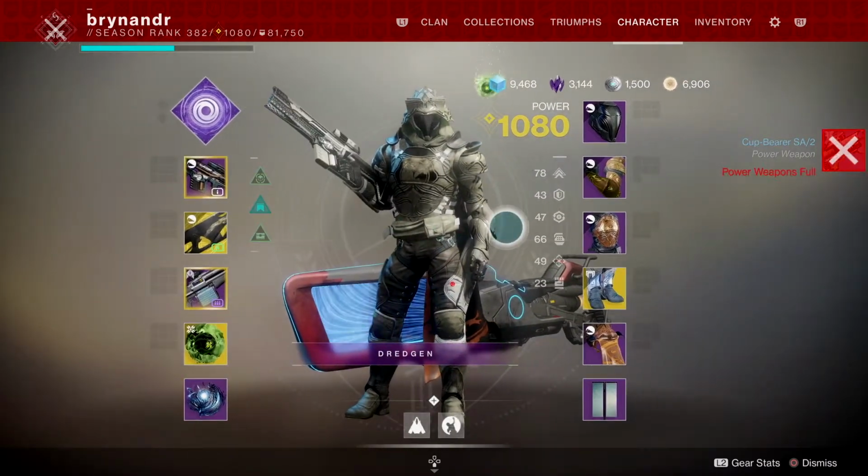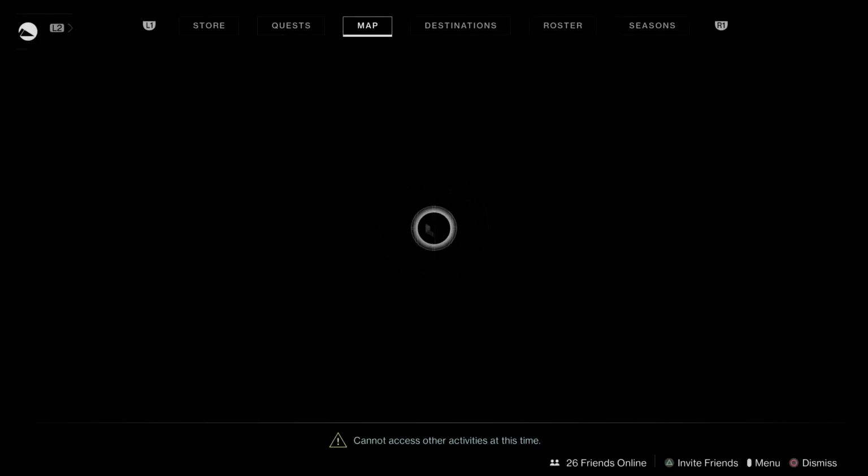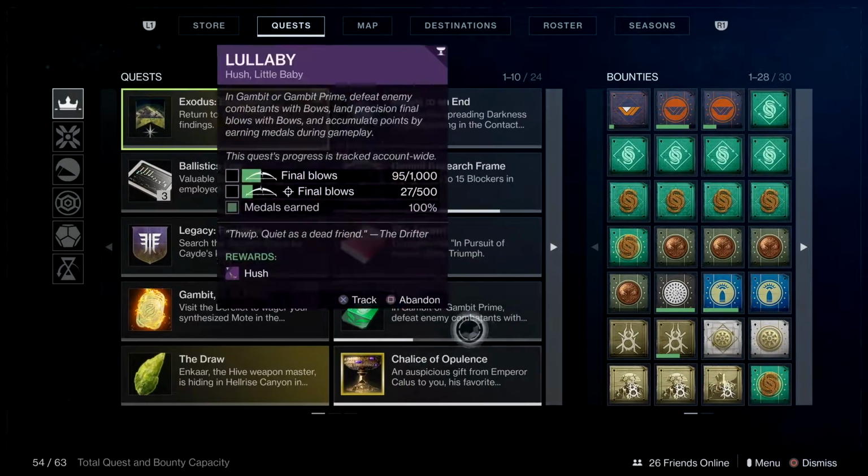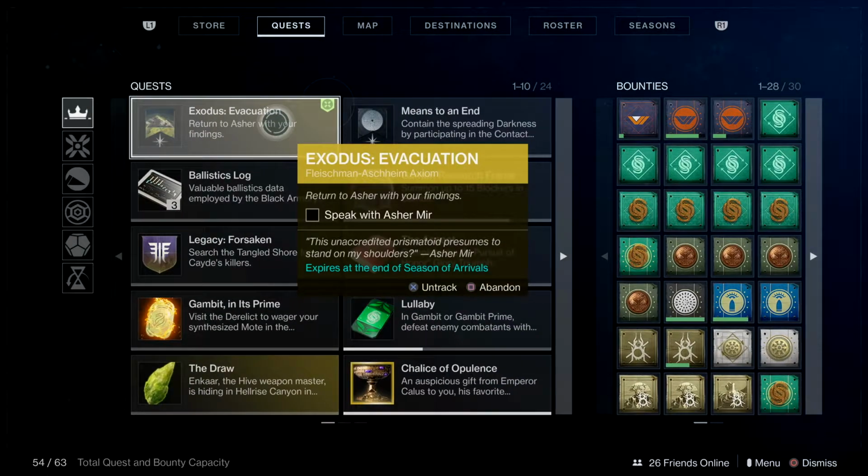I feel like I've just got so much to do. I don't know what to do. Return to Asher. Okay. We're going anyway.